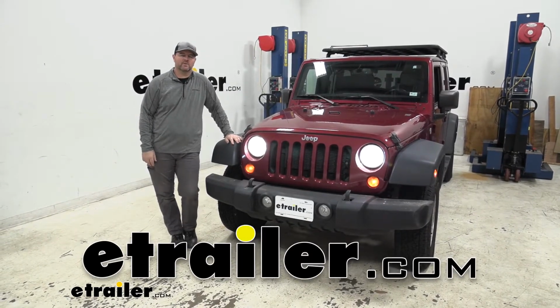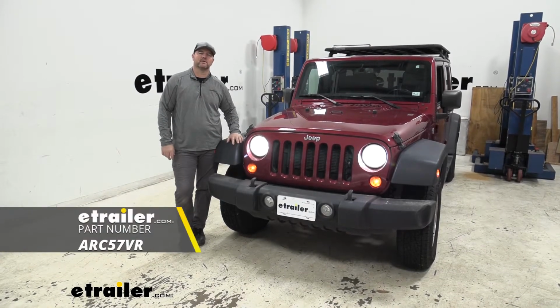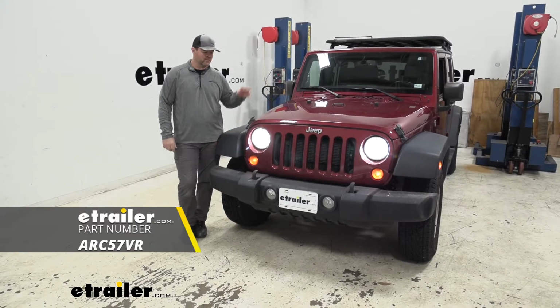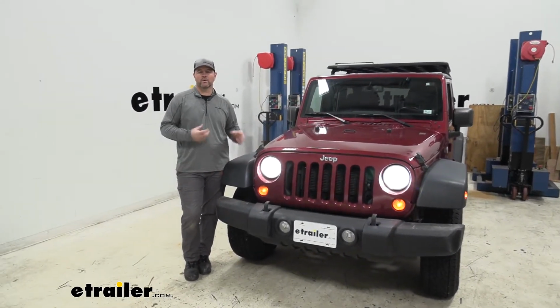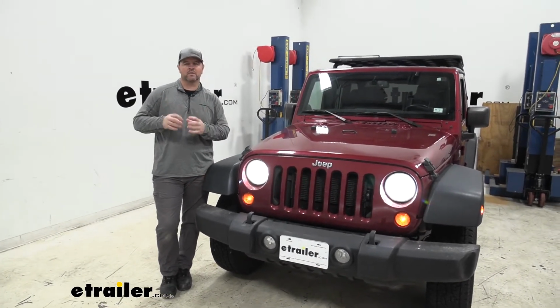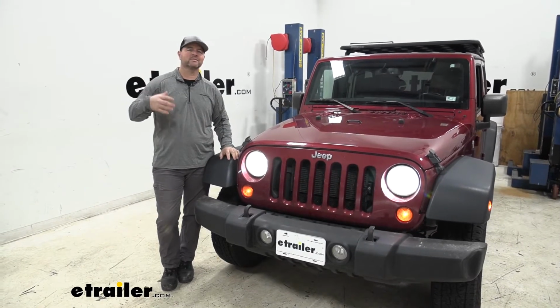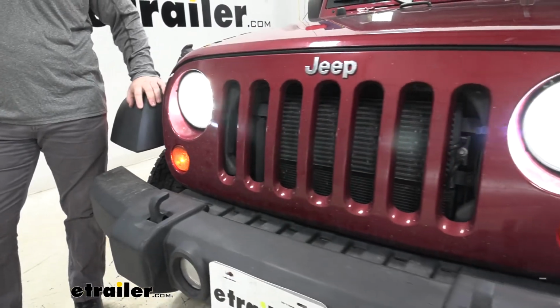Today I have a 2014 Jeep Wrangler Unlimited. I'm going to be installing ARC's Xtreme Series LED headlights. These are going to be a nice upgrade from your standard HID headlights or your incandescent bulbs. Maybe you're tired of that yellowish look. It's really not giving you a lot of sight distance with those old headlights. These are going to give you a bright white glow.